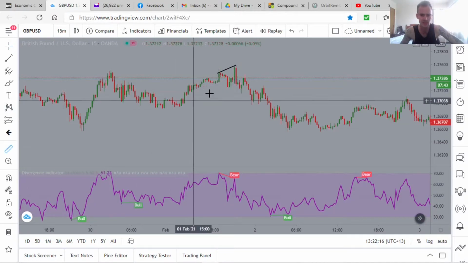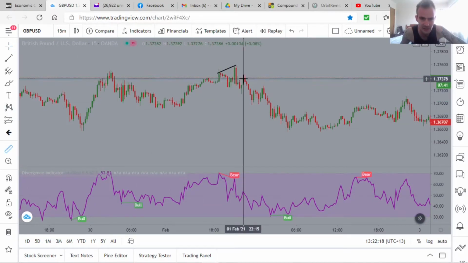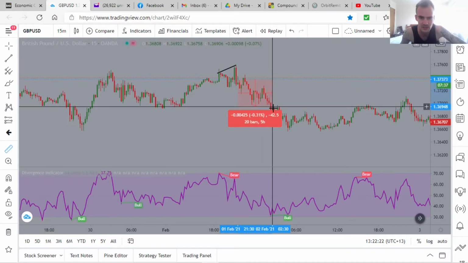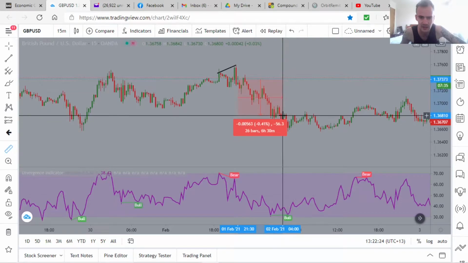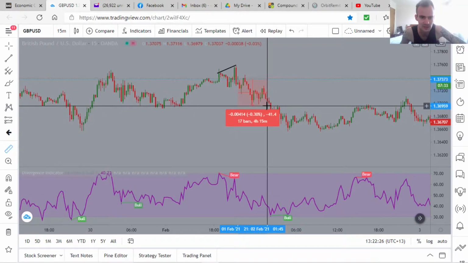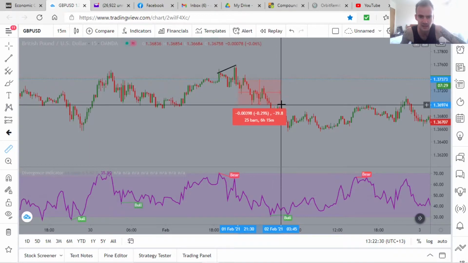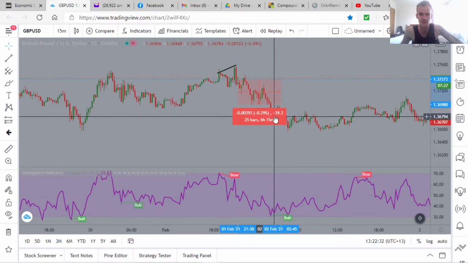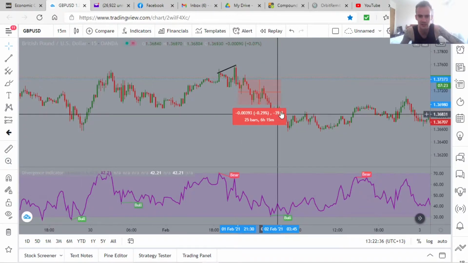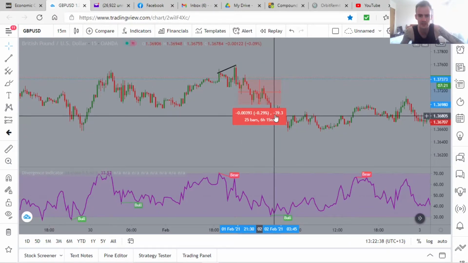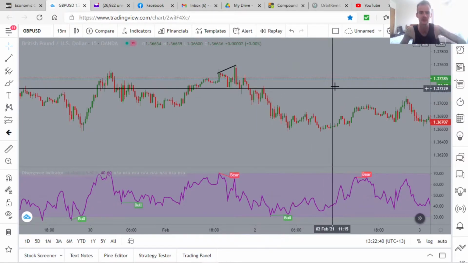Okay, so I took this setup. I set a limit order over here. I got filled just on that wick of that next bullish candle, and I rode it down to about here. I was just targeting these lows. See these lows over here? Just targeting that. So I made about 40 pips. As you can see, 39 pips. This is a ruler showing us here how many pips we've made. We can measure our pips. So I made about 40 pips.